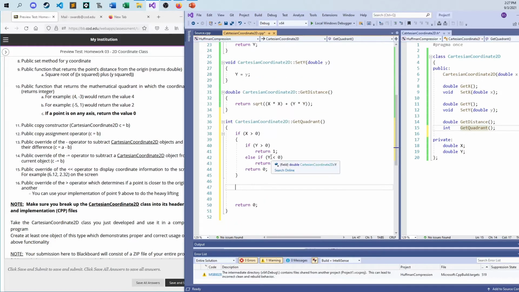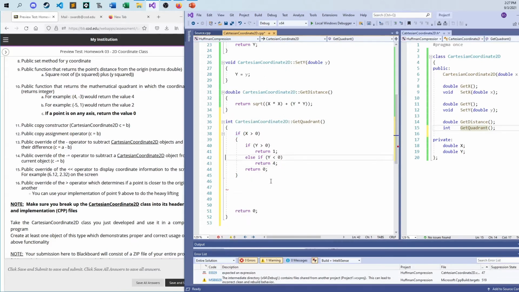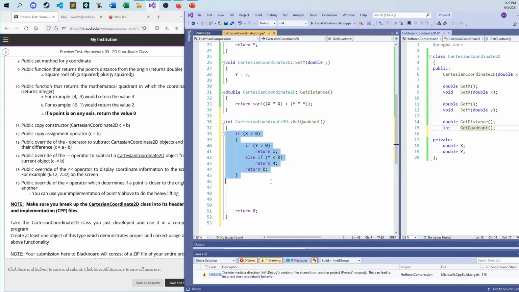So now, when I come out, I know that my x value is basically less than or equal to 0, because if I don't go in here at all, this statement here was false. And so what makes that false is the fact that x has to be less than or equal to 0. So how about I just copy paste this and do almost the exact same thing, just swap things around a little bit.